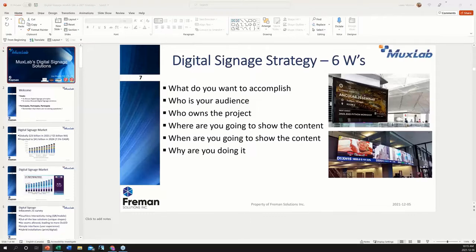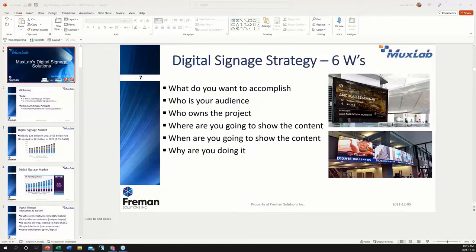So what do you want to accomplish? Why is it that you want to have digital signage? Who is going to be your audience? Is it going to be people that come into your fast food restaurant? Is it going to be people that come into your sports bar? Is it people that are just walking around Times Square and looking at the digital signage in Times Square? Is it people that are walking along in an airport and they need screens that tell them the information about the flights, but there's also digital signage that entices them to go shop or be in touch with a certain brand?